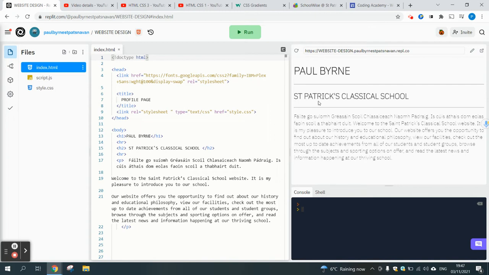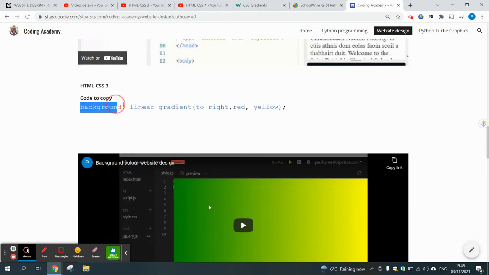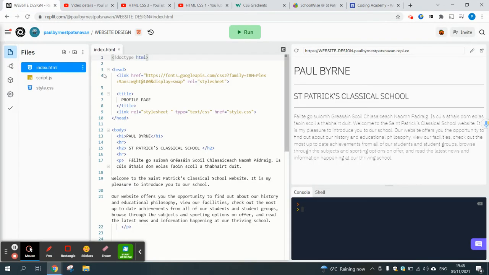On our website, so I mean the Coding Academy website, the code that we require for that is actually already in there. So if I go to our Coding Academy website, which you are on at the moment if you're looking at this video, you'll notice that there is a code to copy here for the background linear gradient, and I'll show you what it does. So I'm going to copy it by highlighting it, dragging my cursor across, and then remember it's Control C, so C for cat, Control C on the keyboard, and I go back to my REPL.